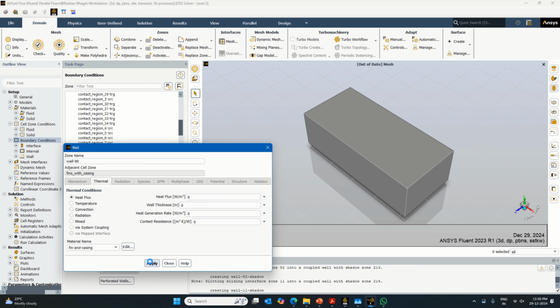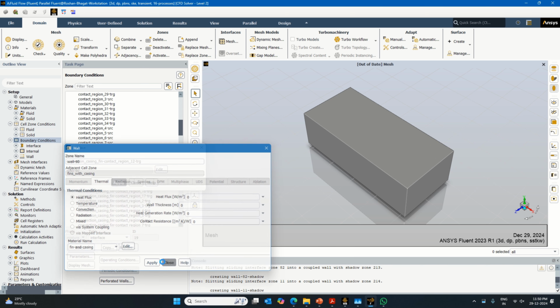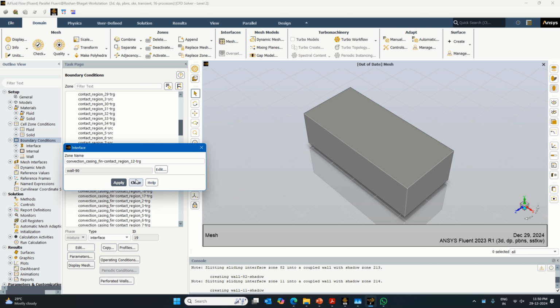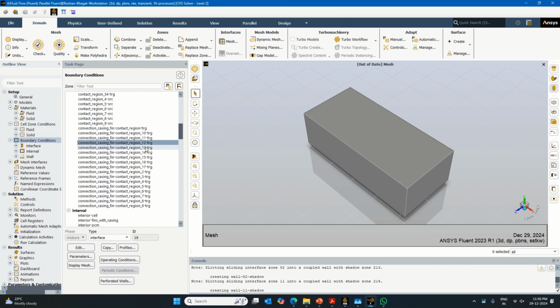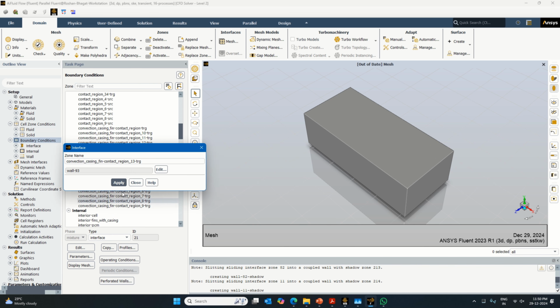Fin and casing, make it apply and then close. You have to do it for all wherever you are observing the convection and fin and casing.